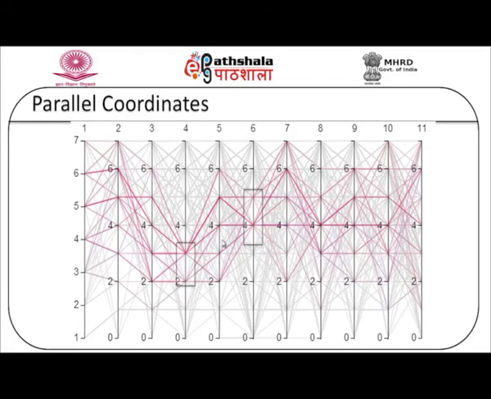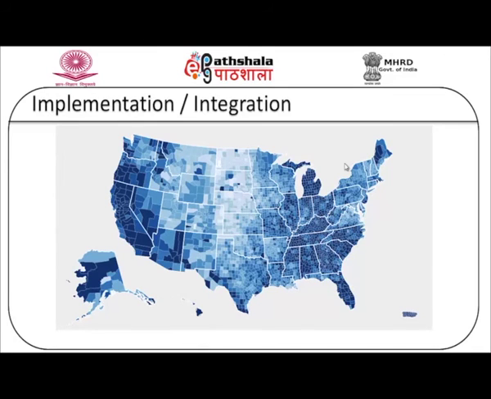The next one is parallel coordinates. Using these parallel coordinates, it is possible for us to find out which sequence of data has the maximum, or what kind of sequence of data is going to appear most of the time. Is there any sequencing which doesn't follow the other set of data? These kinds of analysis can be done using parallel coordinates.